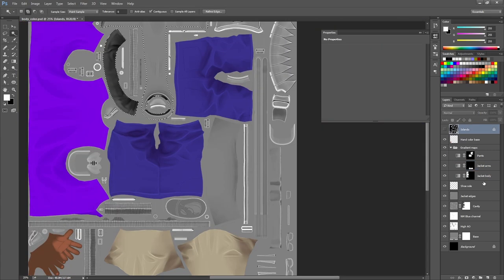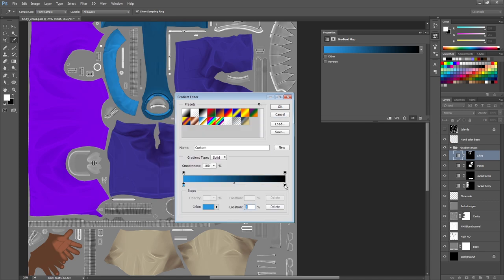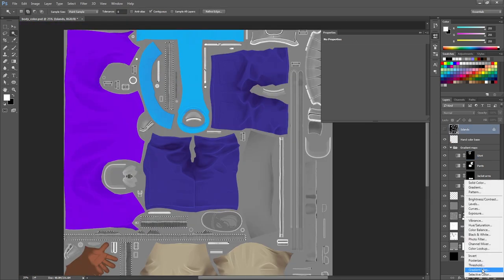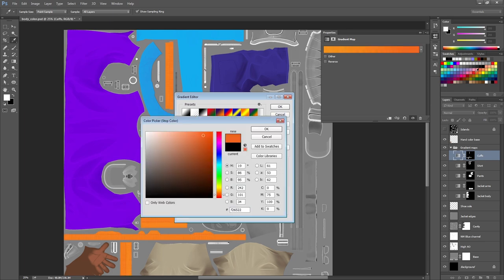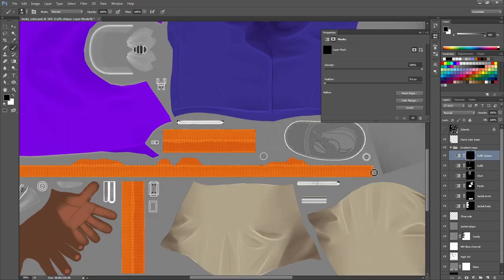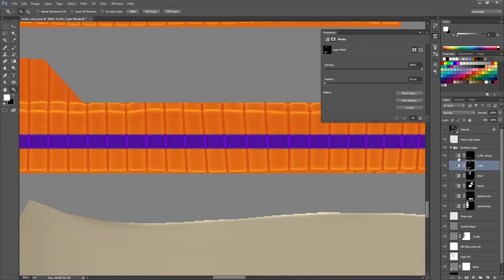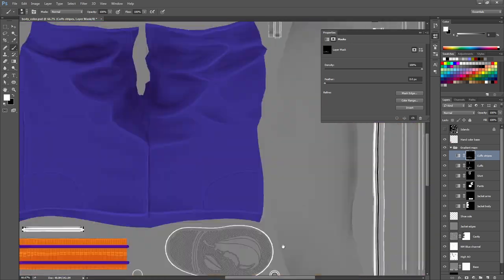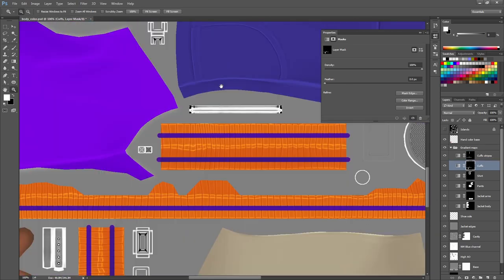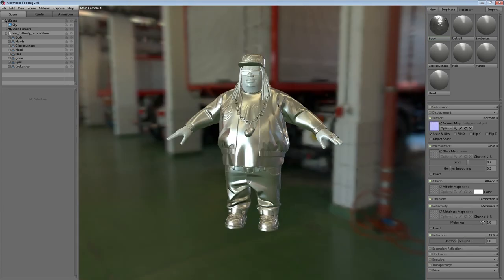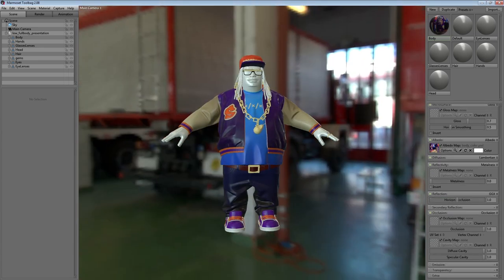To achieve the kinds of color transitions I'm interested in, I use selections based on the UV texture I exported from Modo to create masks for gradient map layers. These let me select the entire spectrum of colors that can be applied to an area of the color map. They're very quick and easy to adjust for making global changes to color schemes. By doing grayscale paintovers of whatever is underneath them, I can also manually control what the shading looks like in any given area. Now that I have a normal map, ambient occlusion map, and color map, it's time to start doing some work in Marmoset Toolbag to bring out some material definition.